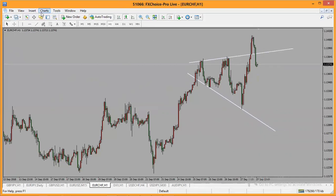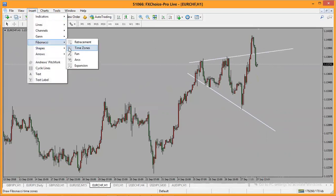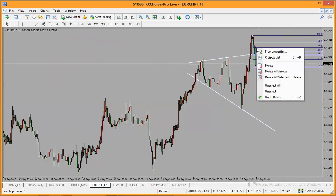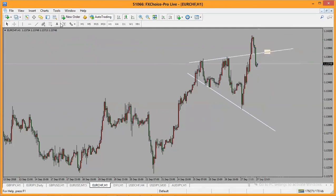Now, what I'm looking for is to see when the market comes back to this level right there, how will it react? Somewhere here. I want to see how the market reacts here. Clearly, according to me, this level right there, when I draw my small fib zone, my 1.8 is somewhere there. So I want to see how the market will react here. That's the most important level, this level right here.